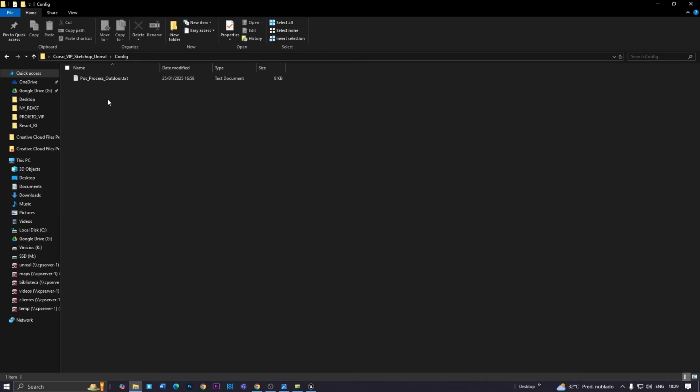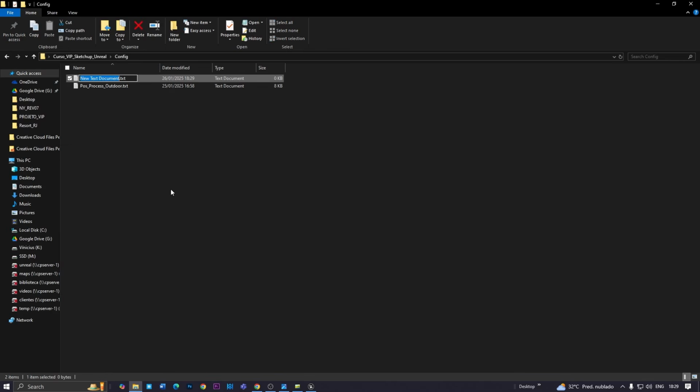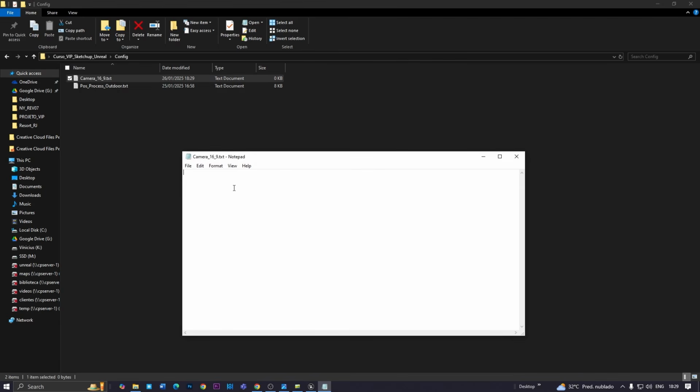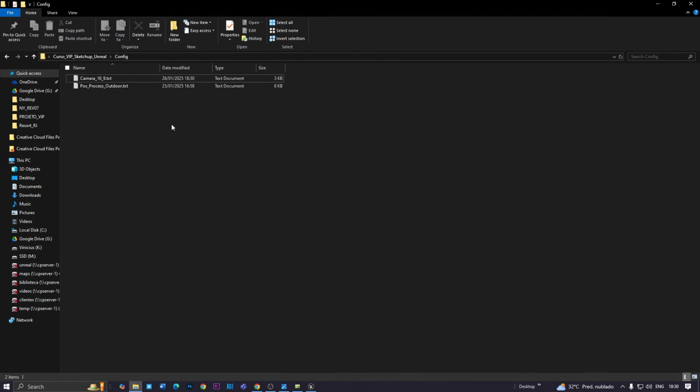Ctrl C, Ctrl V. So I will create a notepad here. I will put camera. Its aspect ratio would be approximately 16:9. Just to simply remind myself that it's just a horizontal camera. Then I will open my notepad and press Ctrl V. Then I can save and close. So I have this camera saved. I can use it in other projects. I don't need to configure it again.